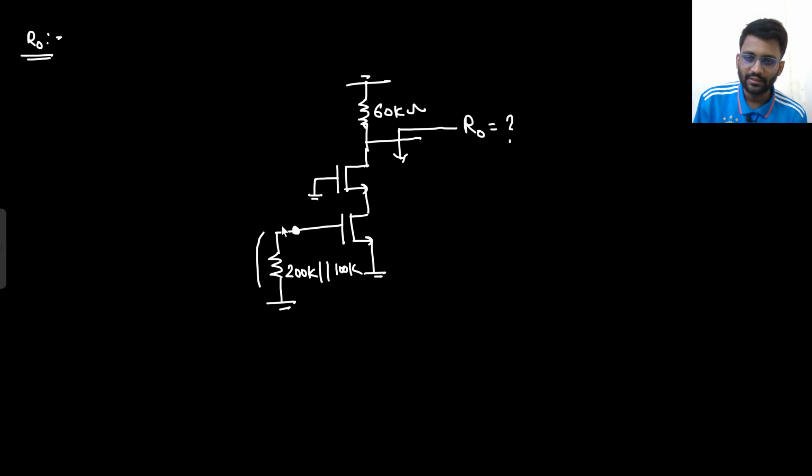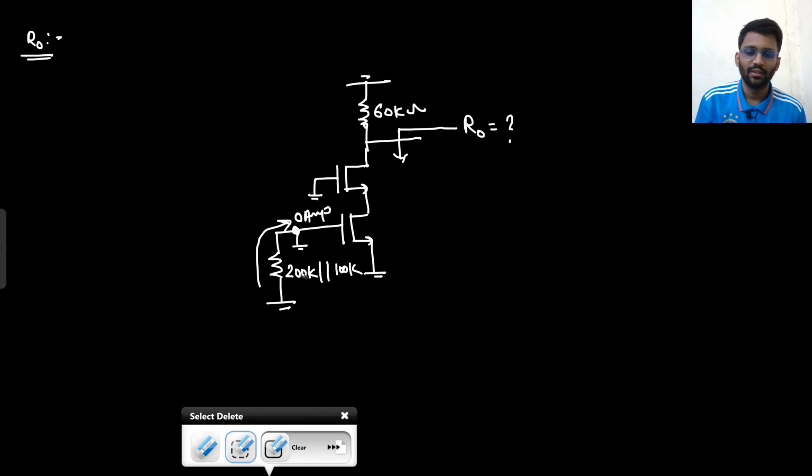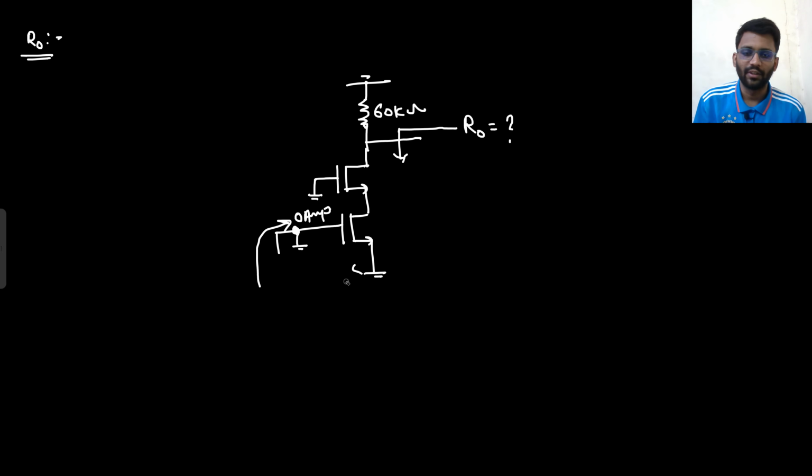And from there, 0 ampere current will be flowing. From here, 0 ampere current would be flowing. So this node will be at 0 potential only. Since 0 ampere current is there, this 0 would be reaching here. With 0 ampere current, there is no drop across the resistor. So this node will be grounded. So now this complete node will be grounded. This node is grounded like this. Well and good. Now VGS is gone.